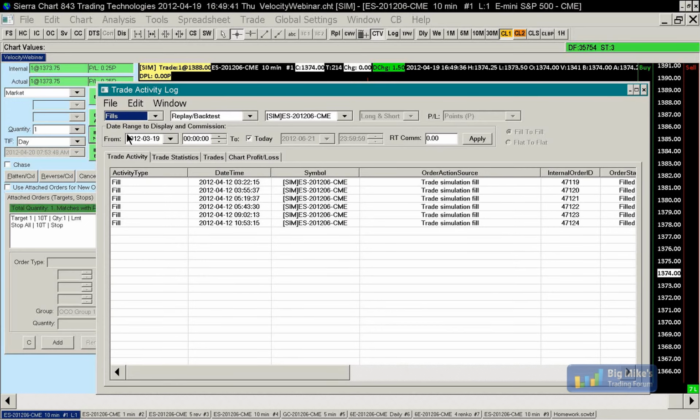So in this case, you should always be assured of having very accurate PL reporting and trade statistics reporting. During the last few months, we've had a couple issues with the daily PL calculations, but we've got all that worked out now definitively in version 8.43. So we're really happy that we've finally successfully completed all this development.